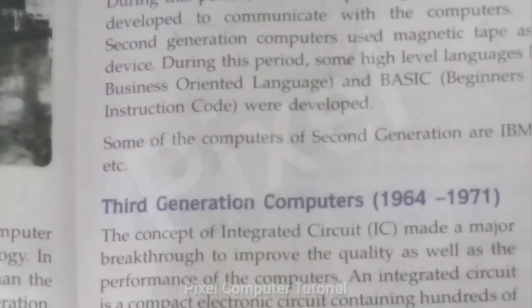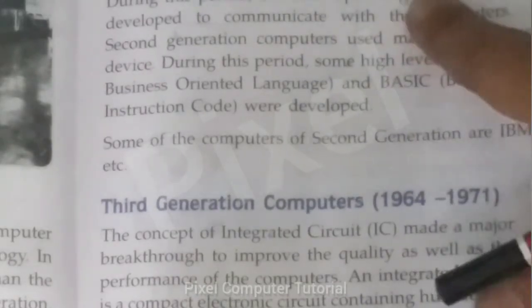Now the same concept is being used here as well. The only thing is that instead of using the vacuum tubes, in the second generation they started using transistors, okay, replacing the vacuum tubes. Yeah, and their sizes were also small, and they were a little faster and more reliable also. The possibility of vacuum tubes burning or bursting could be very high. Yes, this really helped in the second generation.